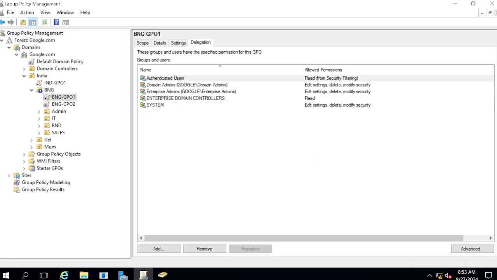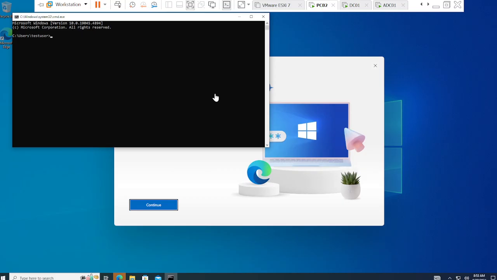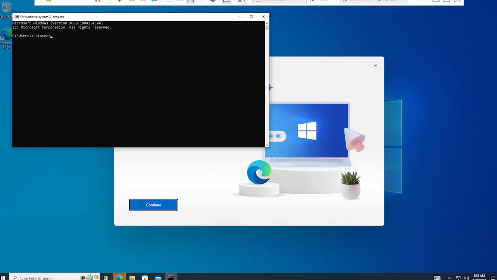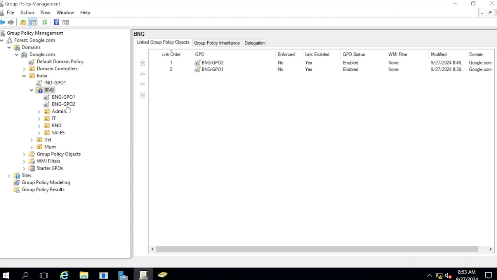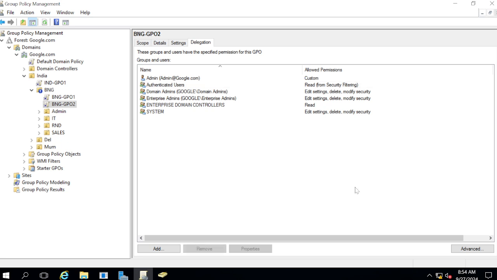Means the link order I'm talking about, the GPO02 is winning, that is the reason you can see the command prompt here. But if you don't want him to also see the command prompt, then you have to go to this GPO02 delegation, you can add the test users.